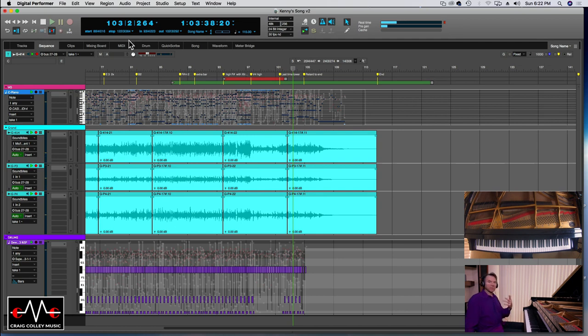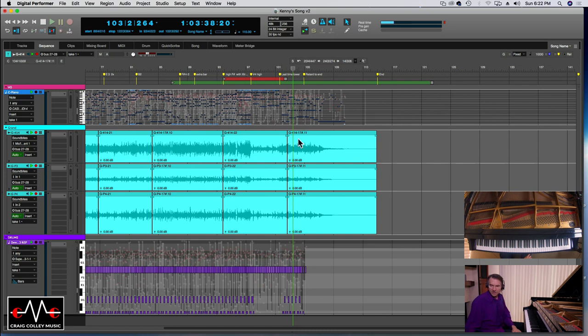But since we have these multiple tracks, there's a process where I can edit all of them at the same time because we're recording three tracks at once. We've got the AKG 414 here, and then we've got the two condenser mics here. So when I make edits on one track, I want to make sure they're happening on all tracks at the same time. And we're going to cover that in the post section.